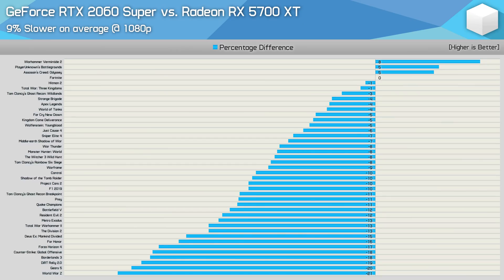Looking at all 41 games, I'm keen to see how they stack up given the GeForce GPU was only 3-4% faster than the standard 5700 previously. At 1080p across all 41 games, the RTX 2060 Super was 9% slower on average compared to the 5700 XT. The 5700 XT was also the more consistent performer, coming up short in just 3 games. The 2060 Super won by more than a 5% margin in just a single title, while it was slower by more than 5% in 28 of 41 games and slower by 10% or greater in 20 games — a convincing win for the 5700 XT.